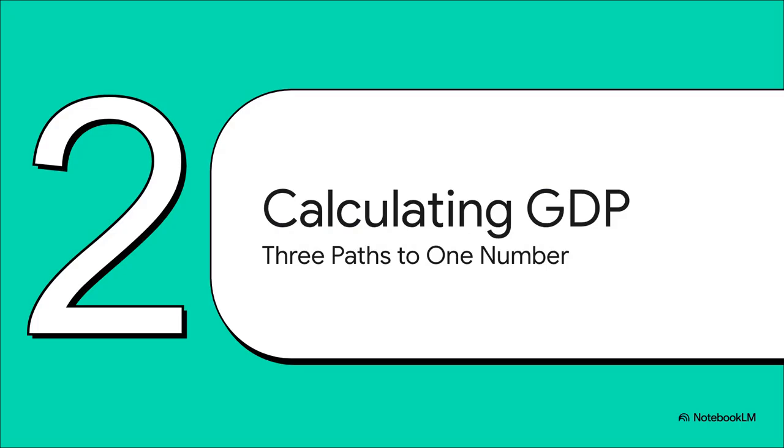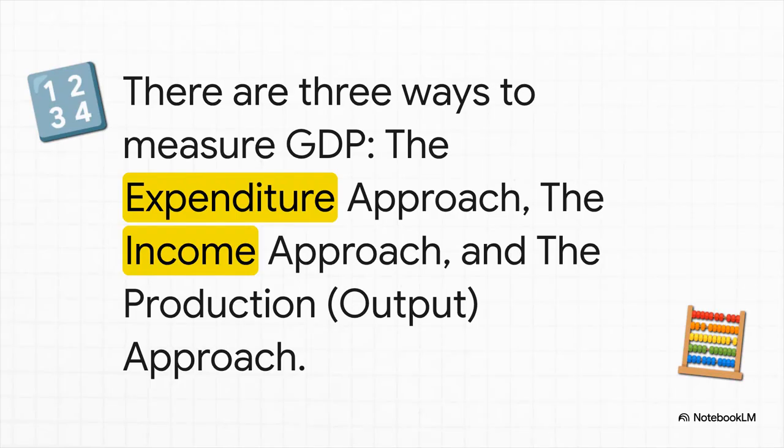So that brings up a pretty big question. How on earth do you calculate a single number for an entire country's economy? I mean, it seems like a massive job, right? Well, there's a clear method to the madness. It turns out there are actually three main ways to do it.